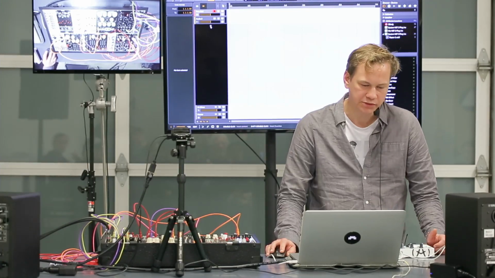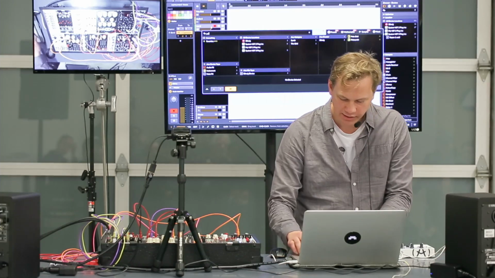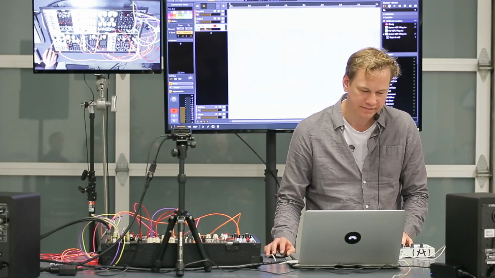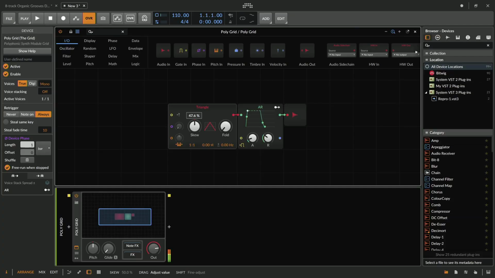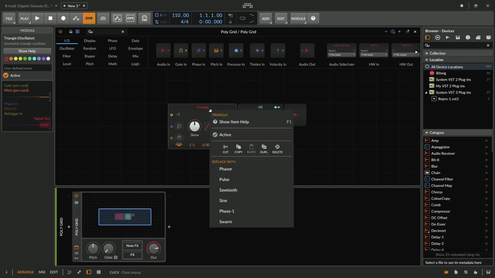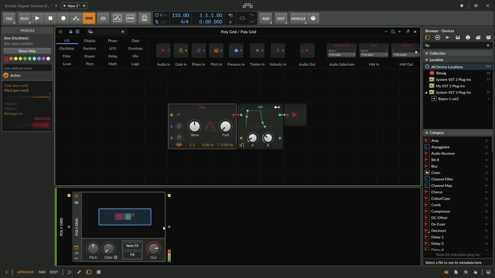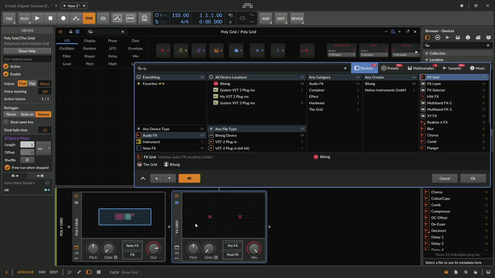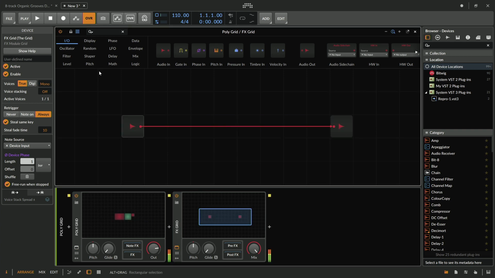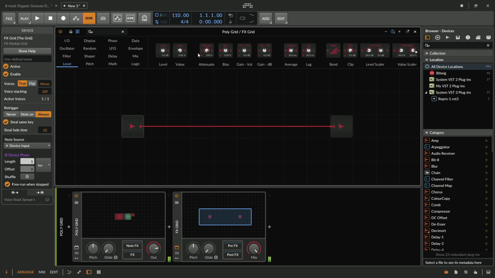Now I wanted to show some special cases that are more advanced, now that I did a simple example. So I'll start with just a sine wave. I'm going to switch this with a sine wave, and I wanted to build a little distortion. All right, so first of all, here's my effect. I'm going to add a gain control and a shaper.